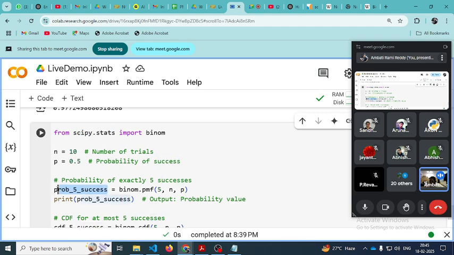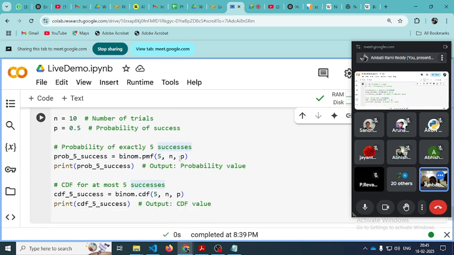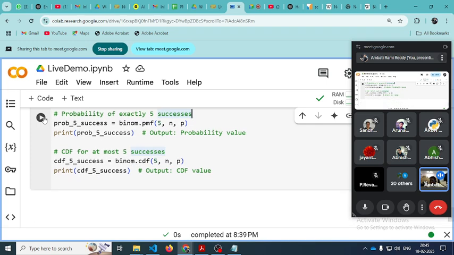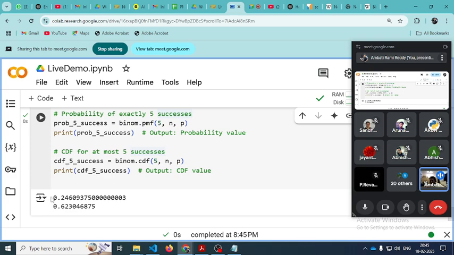This is your user defined variable, probability of 5 times success. Then you are calling the respective binomial probability mass function, and you need to pass the number of successes, 5, and then these values n comma p. Your n will be the number of trials, 10 times, and p is the probability of head in a trial. So the chance of success is only 0.5, 1 by 2, right? That is the probability. If you run this case, there is a probability of 0.24 for getting 5 times success.